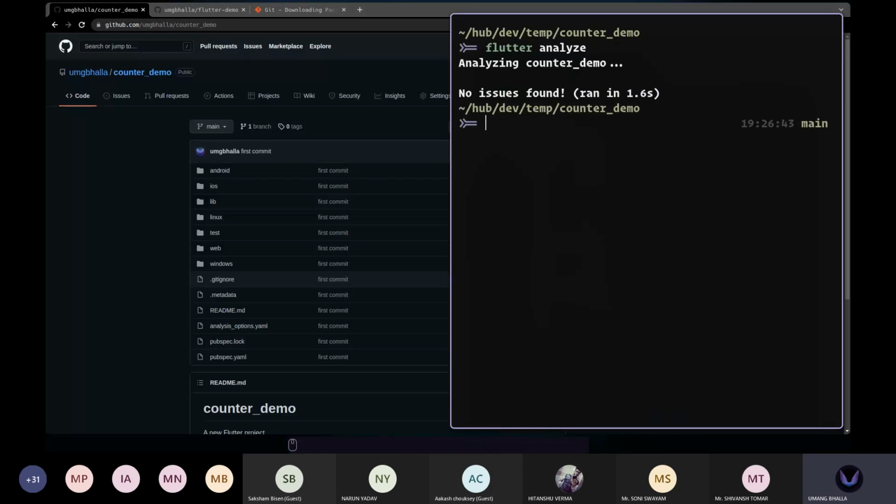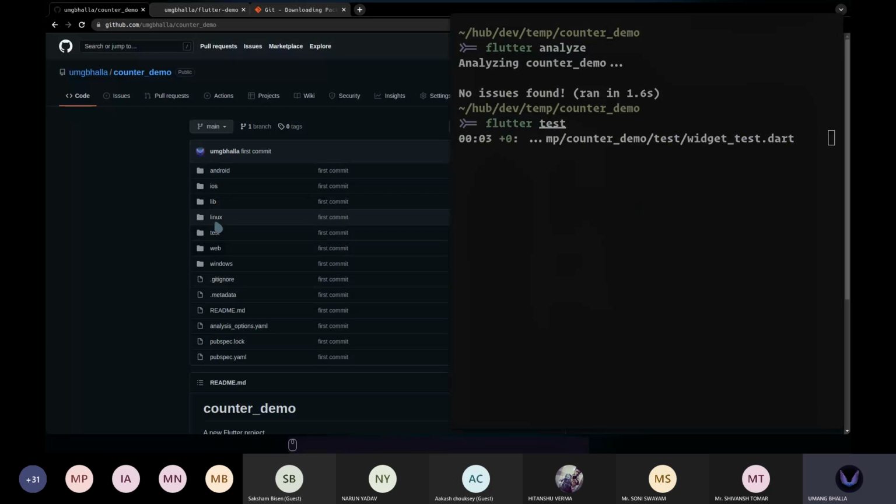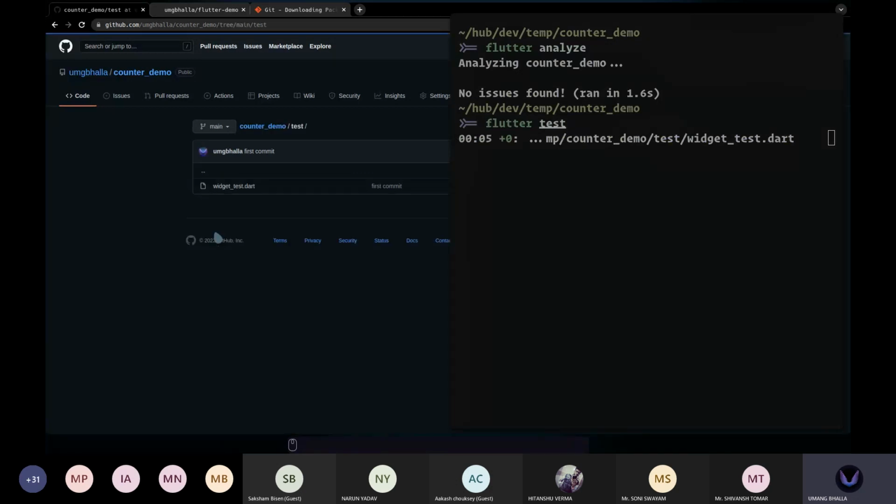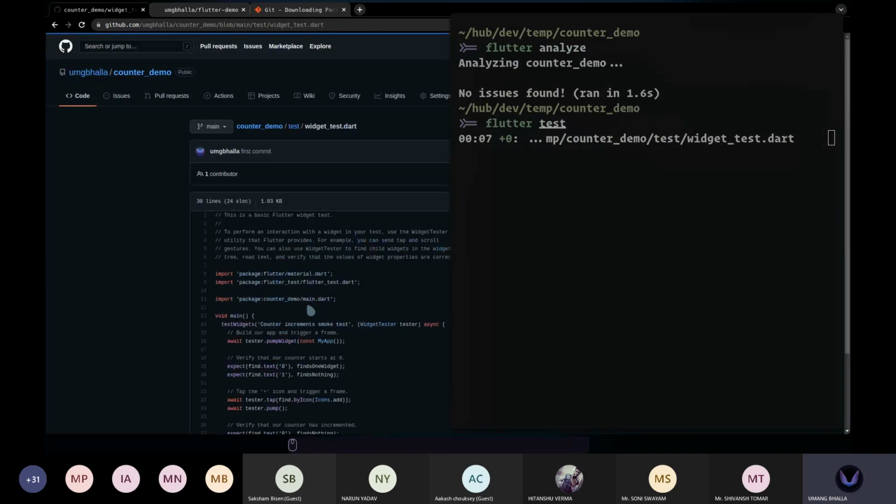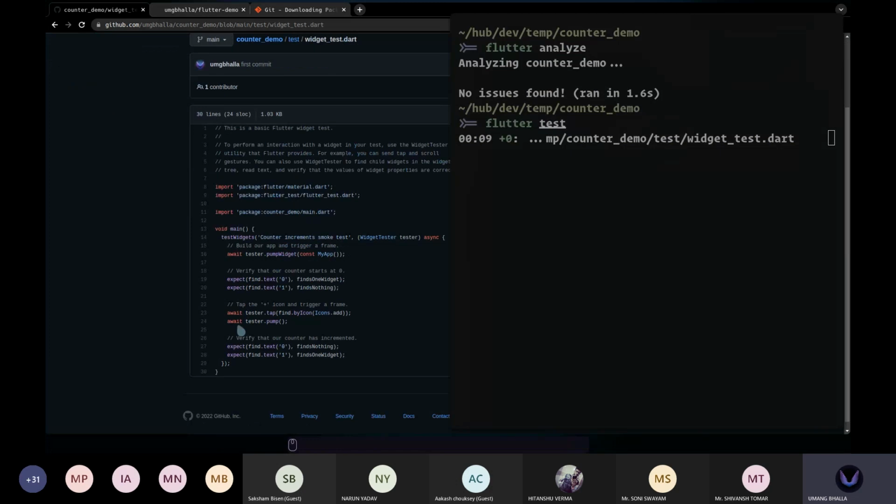Next, I'm going to use the flutter test command. And what exactly is this flutter test command? It's going to take about 10 seconds. This test folder we have in our project has a dart file. This dart file has some functions, and in the main function we are using some kind of comparison, that the output of this should match the output of this, and if that doesn't match, then we are failing the test.